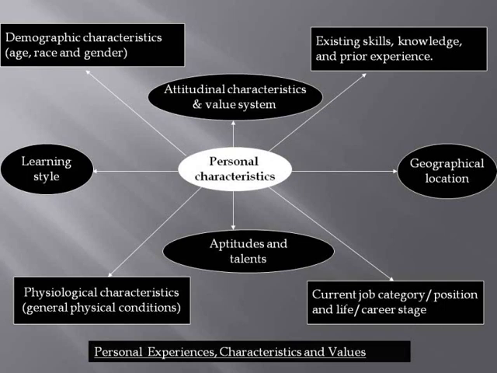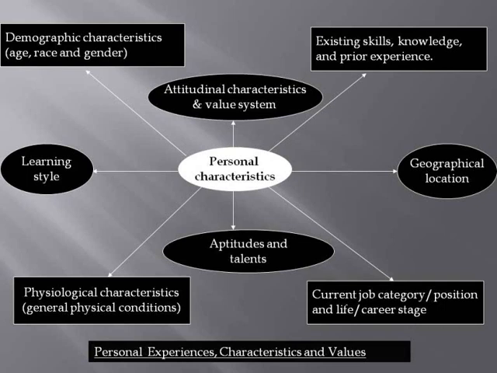The issue of a person or who am I can be approached from different perspectives or from a different angle. For example, if we mind map on personal characteristics, we may look at the demographic characteristics of this person, maybe age, race, and gender. We may also look at the attitude this person may be having or the kind of value systems that person may be holding on to. We may also look at the existing knowledge or any prior experience this person may be having. We may also look at how this person learns, that is the learning style, and we may also look at where their geographical location is.